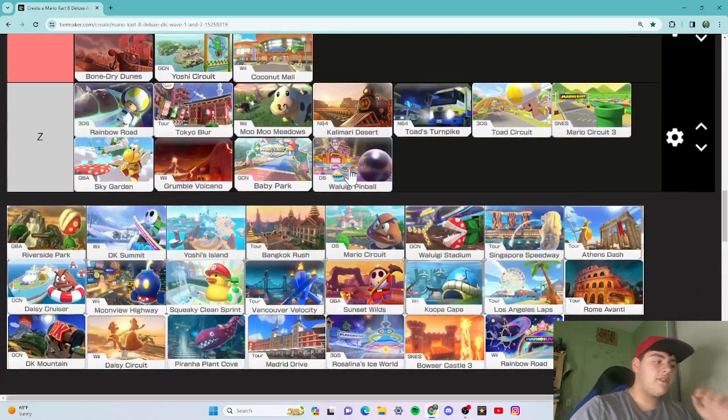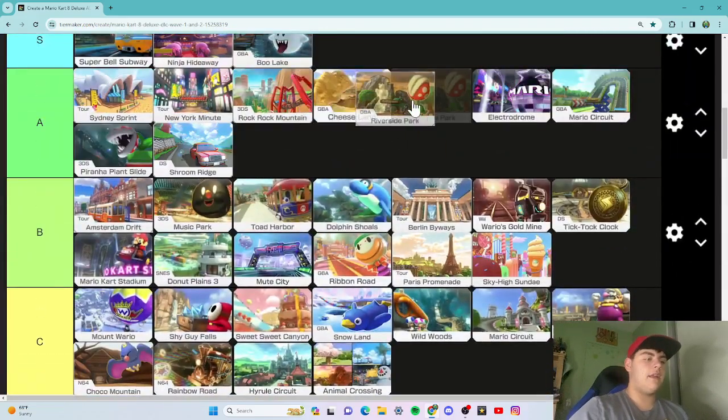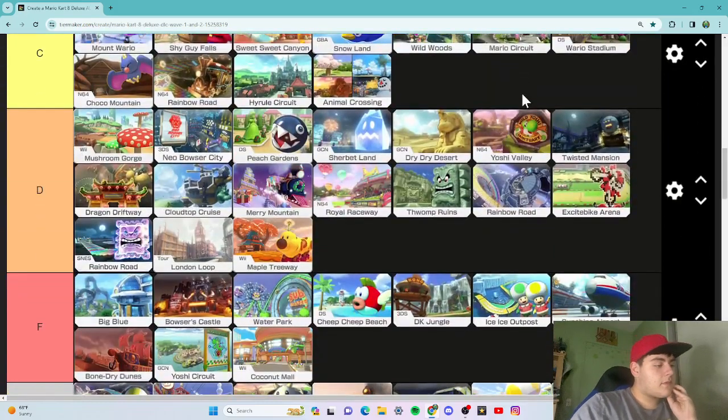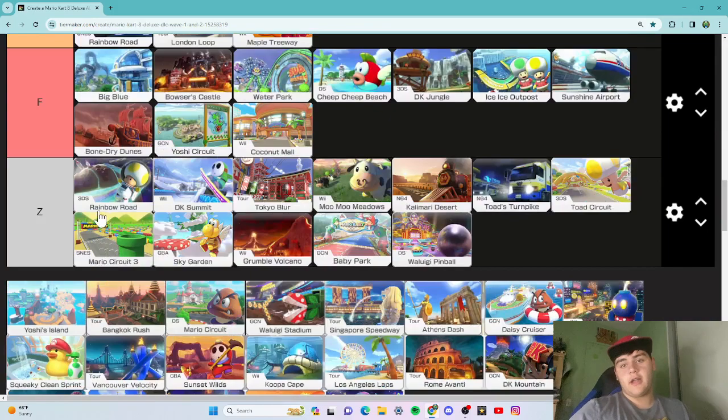Ooh, another one of the GBAs that I've always really liked, and I'm going to keep that going by putting it in A tier as well. Yeah, that seems about fair. I really like Riverside Park. I've always liked Riverside Park. I'm going to keep liking Riverside Park because it is fun. And I'm going to stop liking DK Summit because it is too boring and a try-hard track.